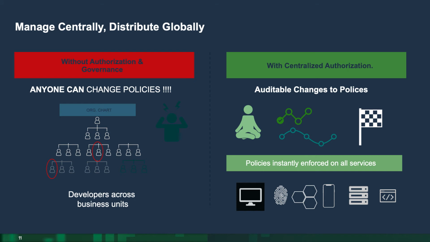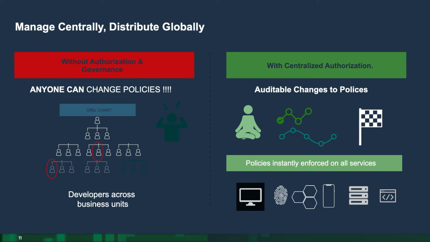So if we look at the left-hand side, yeah, it's great if we're building these policies, but if we don't centrally manage them, then it's being pushed onto the developers. And what happens? Those developers across different BUs, well, anytime the CISO or the DPO has to go and find out what services are exposing PII, for example, they actually have to get into the code and say, hey, developer X, can you tell me what are we using in this service? There's also a problem of compounding failures. And what I mean by that is once that data gets down to the service, what that service does with the data becomes increasingly difficult to trace.